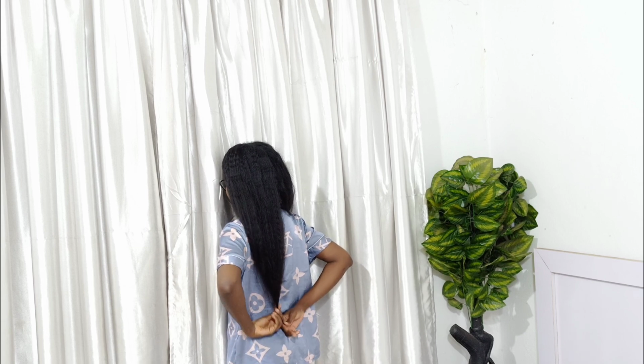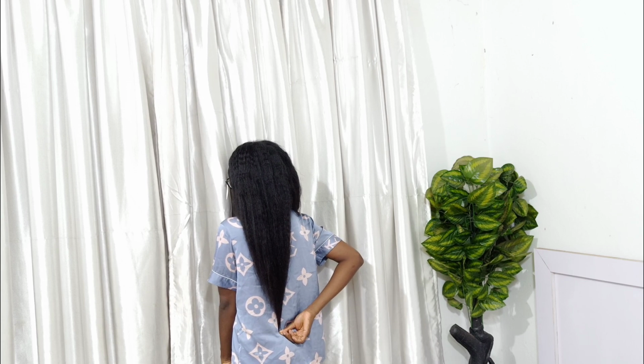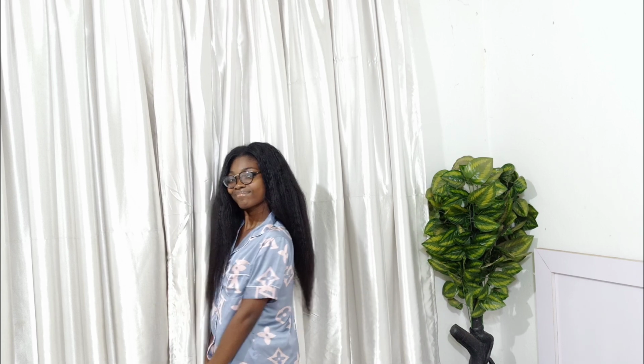Now this doesn't just apply if you are starting from scalp length. The same principle also applies whether you are starting from shoulder length, bra strap length, or whatever length you are starting from. Okay, so let's say for example your goal is to get from shoulder length to hip length. What you have to do is take a measurement from your shoulders to your hip. So let's say for example after your measurement you got 18 inches, and let's say again your hair growth rate is 0.5 inches. So dividing 18 inches by 0.5 is going to give you 36. So meaning it's going to take you at least 36 months, which is like 3 years, to get from shoulder length to hip length.